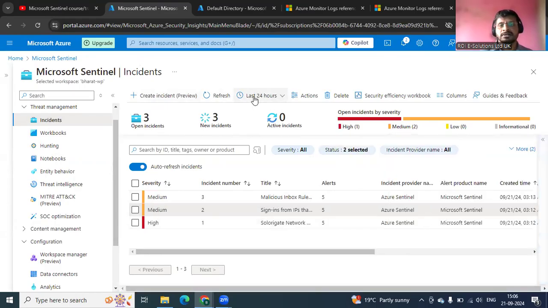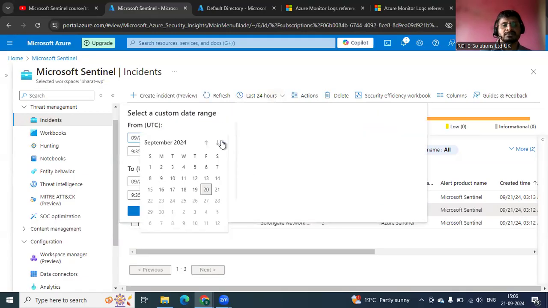See, if you want to see the incident for the last 24 hours, it will show you the last 24 hours by default. If you want to see 48 hours, 7 days, 14 days, 30 days, you can see it here. You can also define a custom time range. I want to investigate the last 3 months of records, right?